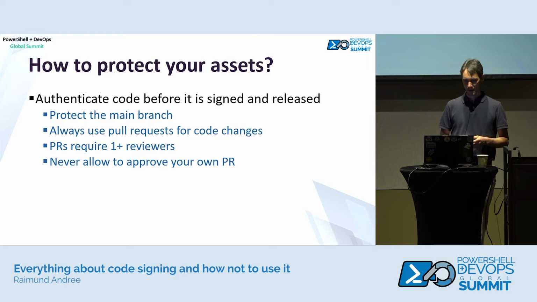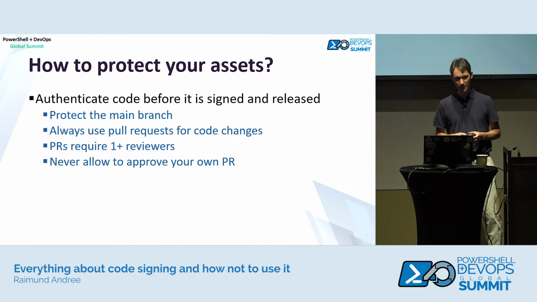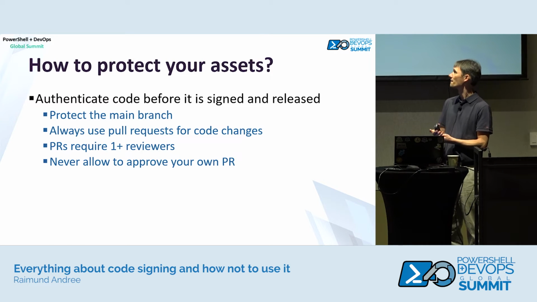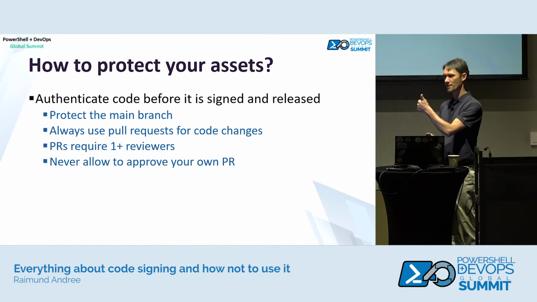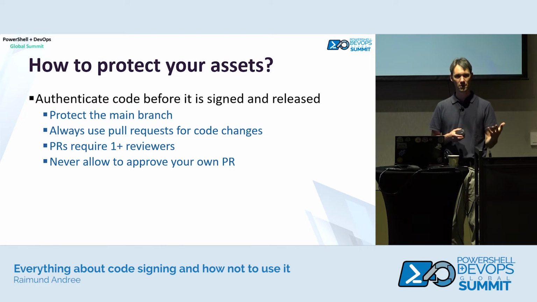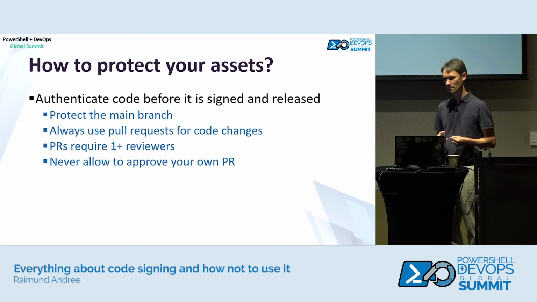Good. What is another way of protecting your assets? And this has nothing to do with code signing itself. This is more the code quality. All right? So if you are protecting the private key, if you have a least privilege model of dealing with your Azure Key Vault, but you are signing badly designed software or the whole software release process is not secure, then still there is a high risk of signing stuff that you didn't intend to, right?